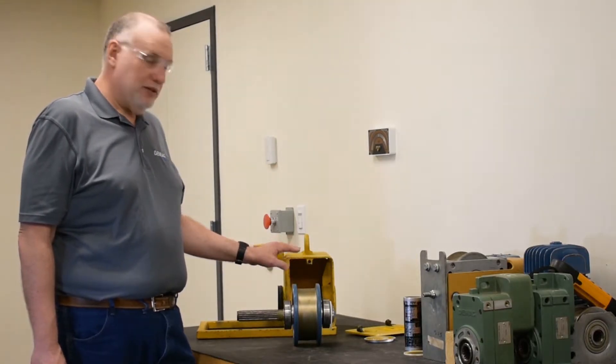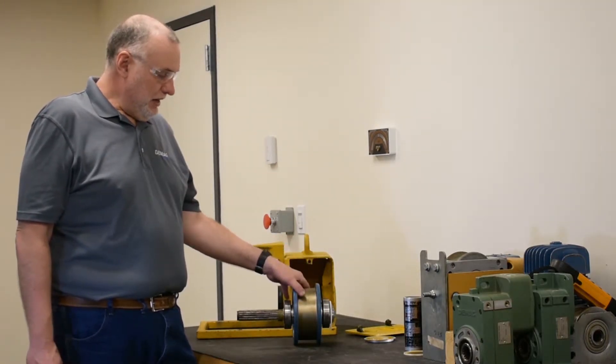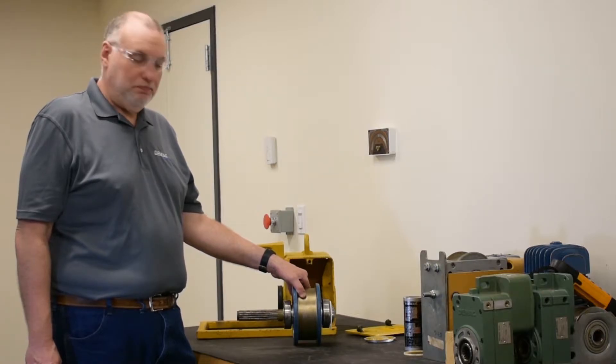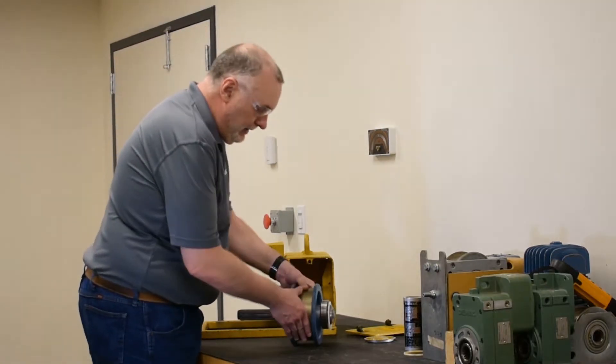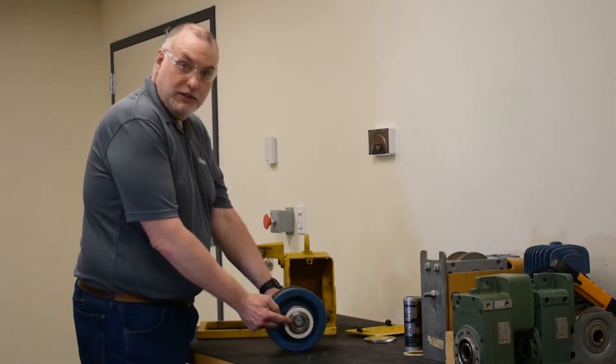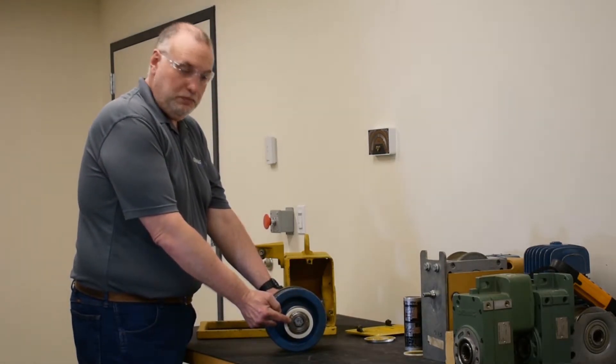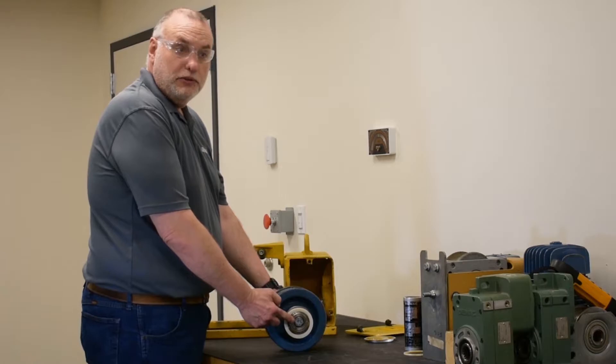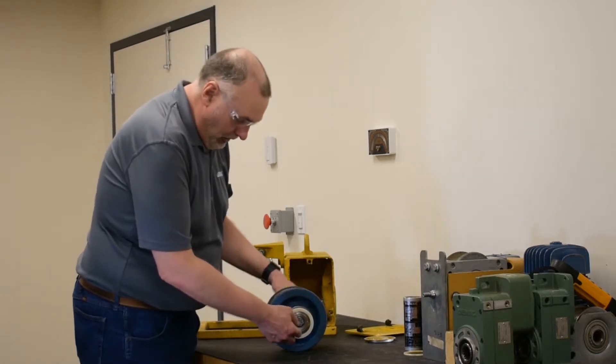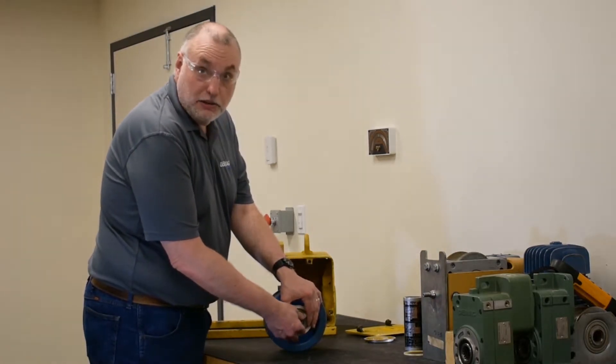We've taken apart our benchtop mockup to make this easy to show the pieces. The taper is pulled together by a bolt acting on a disc at the end of the axle. This bolt gets torqued to a published value. I've already loosened it so I can take it apart to show you.